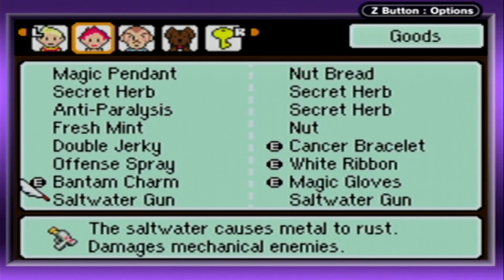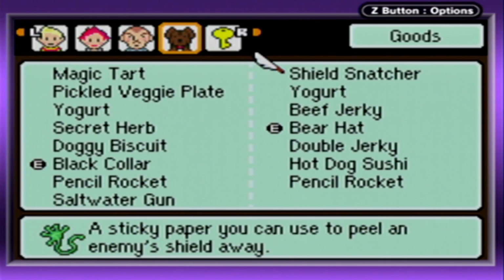Also, in the process, make sure that you have the Shield Snatcher, of course, because that thing is going to be a blessing and a half, because with New Fassad I believe he does have a shield, so you do have to be a little bit careful for that type of fight as well.